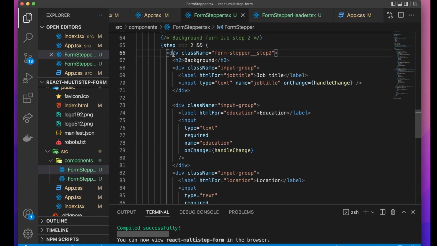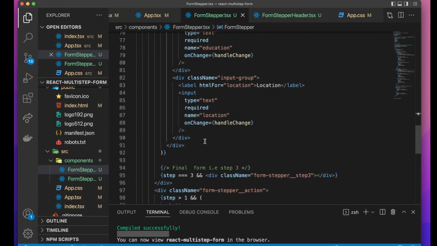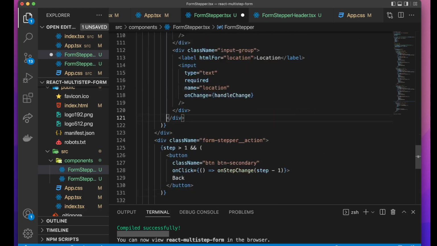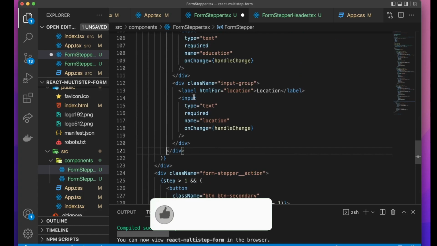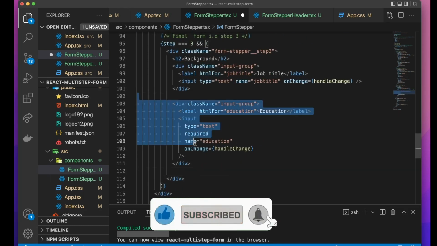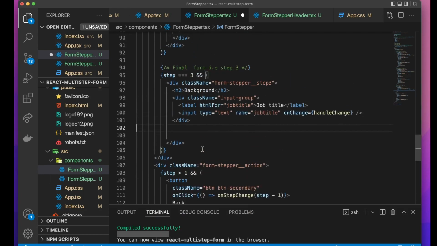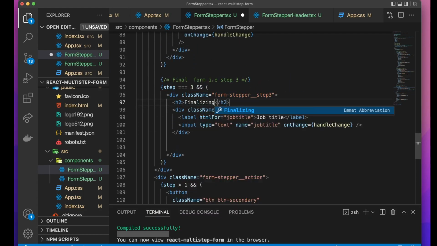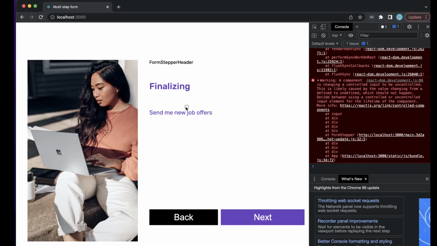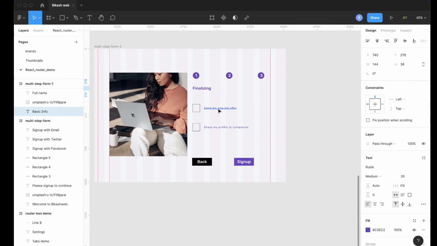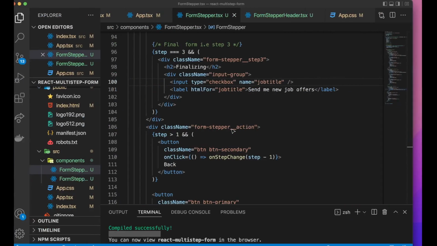So let's copy everything from here until the end. Okay, so we don't need at least this one, and also we don't need this one. And then we have finalizing. So here we have a checkbox, and then if we go to our design, we have send me new job offer, share my profile to companies.